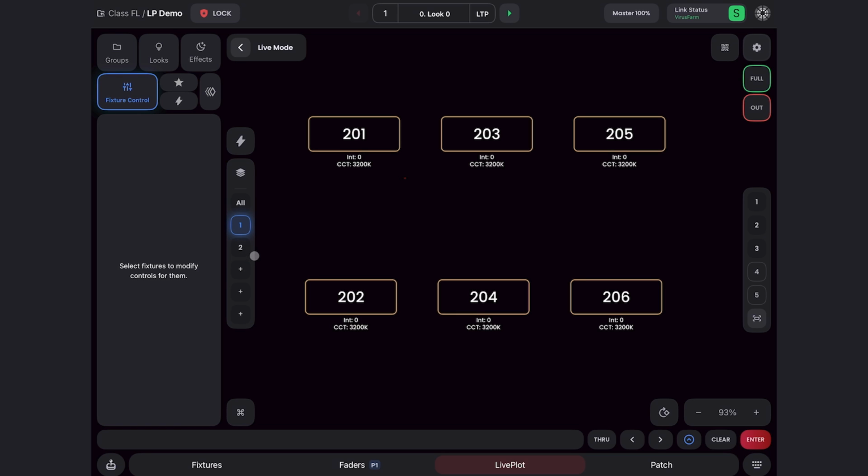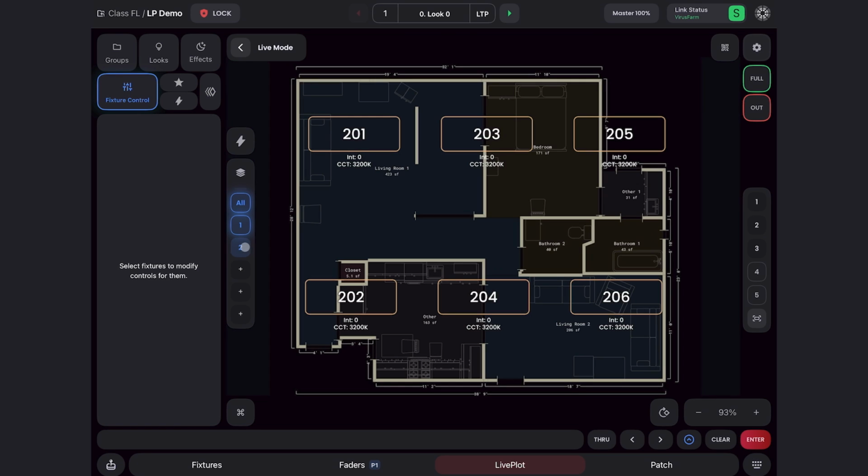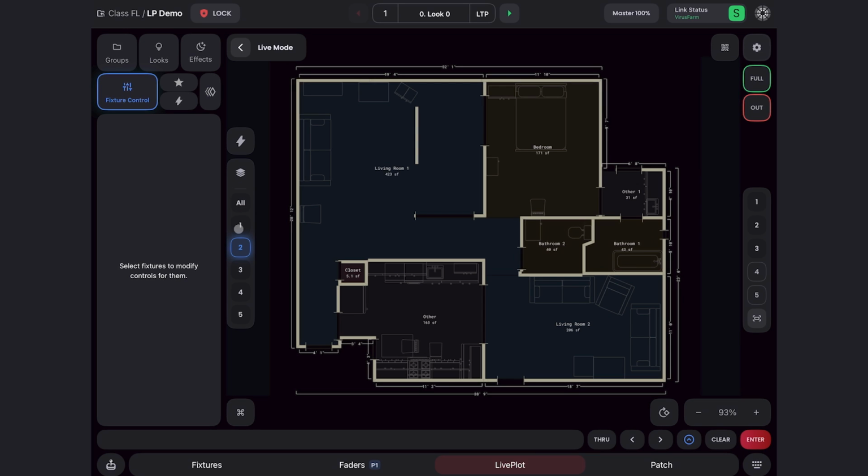The last thing I want to point out about layers, if I turn layer 2 back on, you see there's a border around layer 1. That's your selected layer, which you can change by pressing and holding. The selected layer mainly has to do with this all button. If I add a couple more layers by clicking down here, and I select layer 2 again, if I hit all, all of them will turn off except for layer 2.